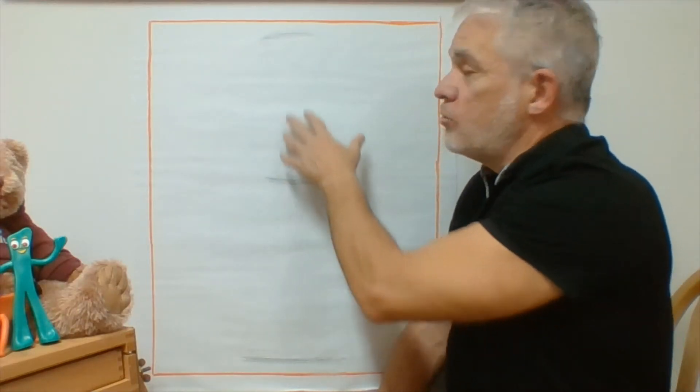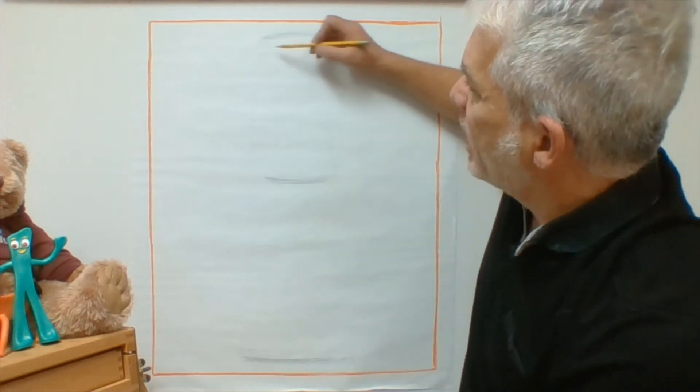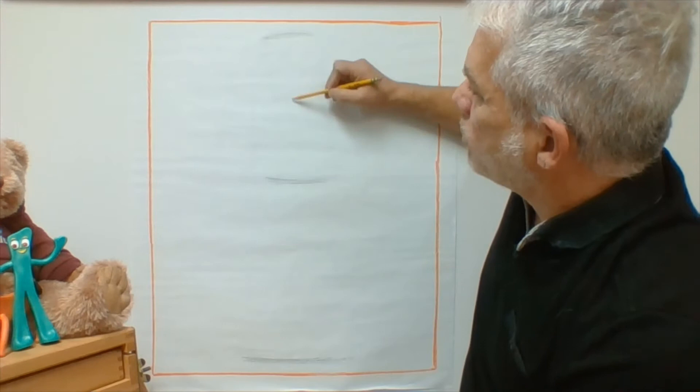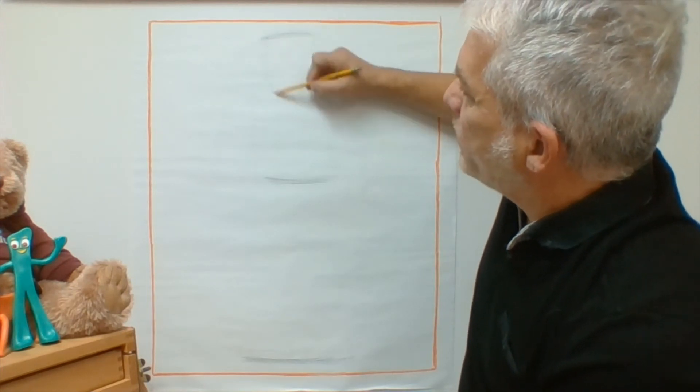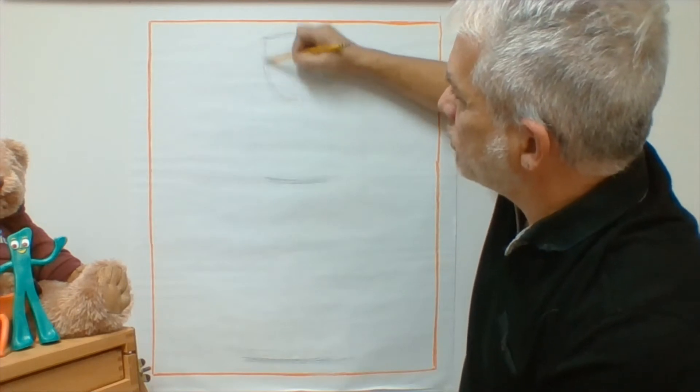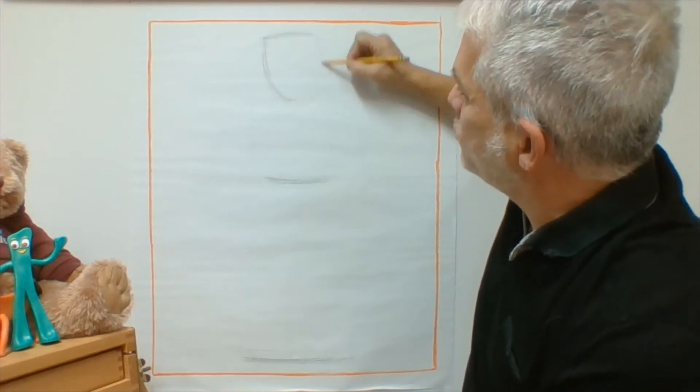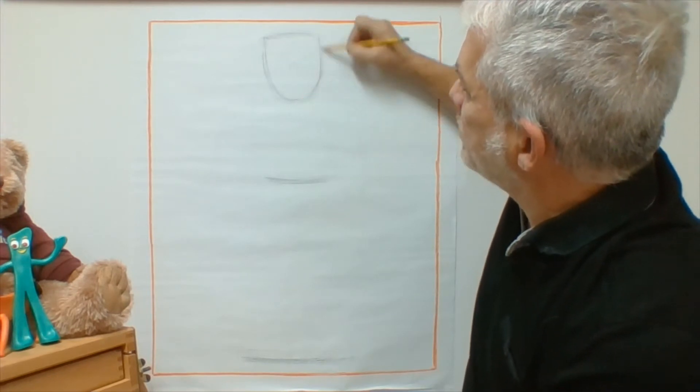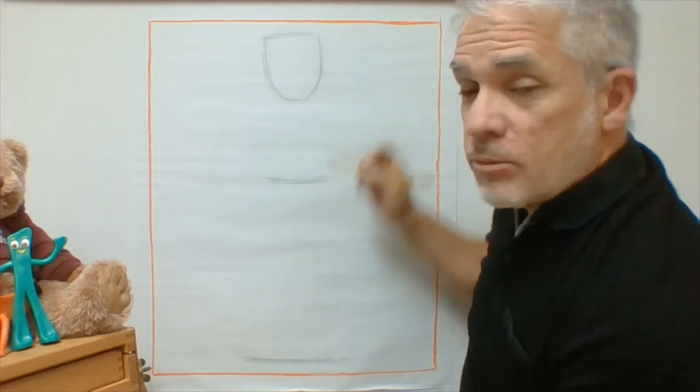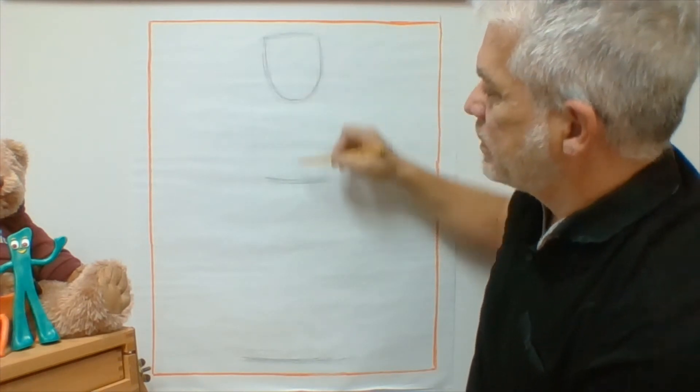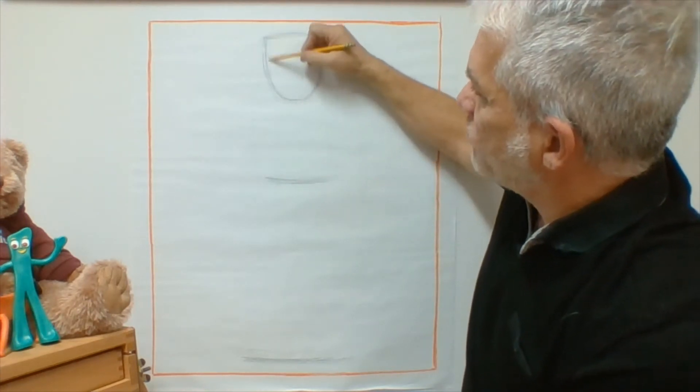Now from here I'm going to draw his head and I'm going to go maybe about halfway down or a little less than halfway down. Now the bigger you make the head, the more cartoony it's going to look. So it's up to you how much of a cartoon you want it to look like. And again I'm keeping my lines kind of light and loose. I'm drawing a little bit darker so that you can see my lines but you can see that from the head to the waist I'm coming about halfway down.